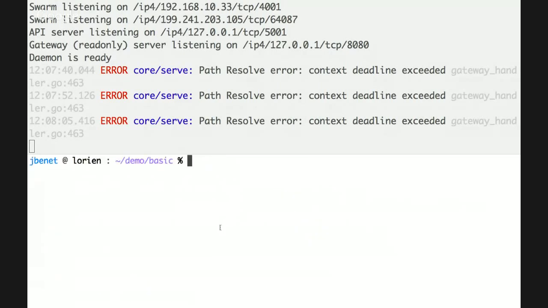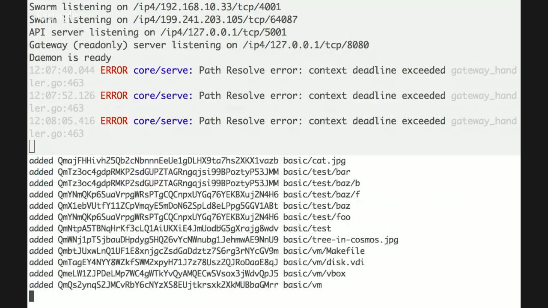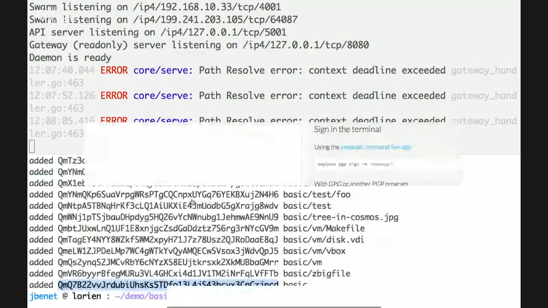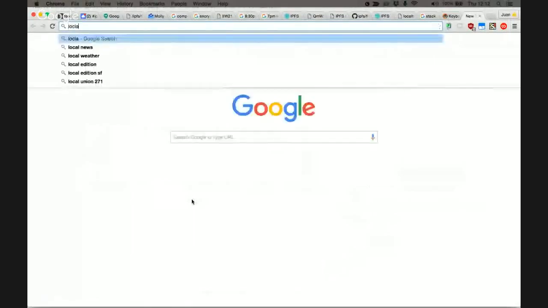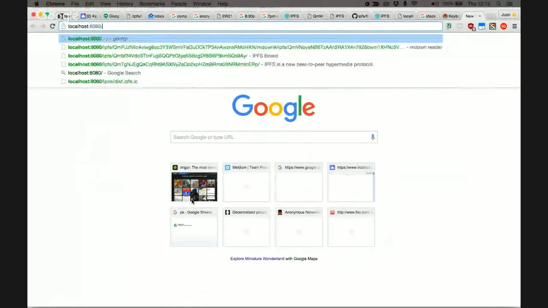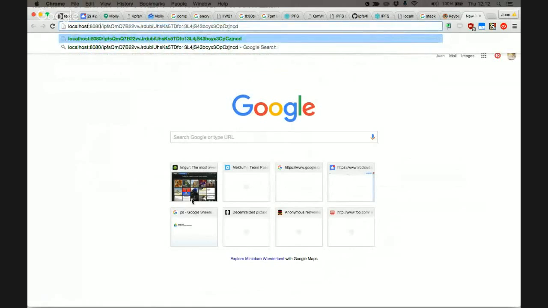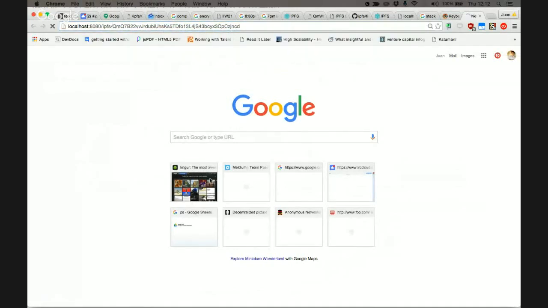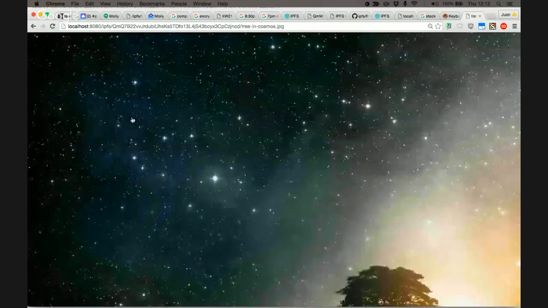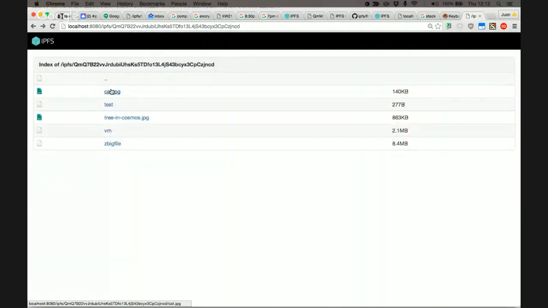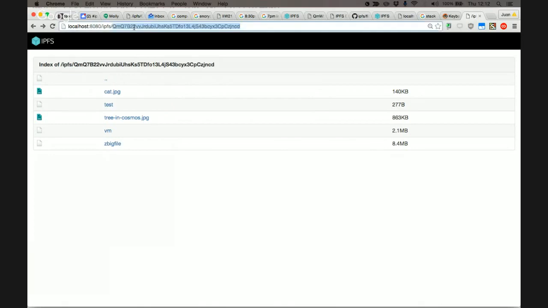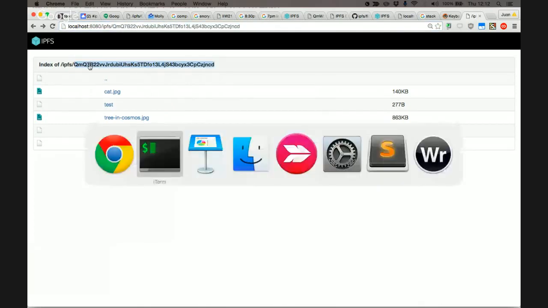So say that I add some content, right? So ipfs add, I added some content, and I can look at that set of files here. I can go to localhost:8080/ipfs/ and the actual hash. And I have the actual content that I just added, right? So this is that picture again, and I have some other stuff like a picture of a cat and some test files. Great. This hash will change if I change the contents of that directory, right?